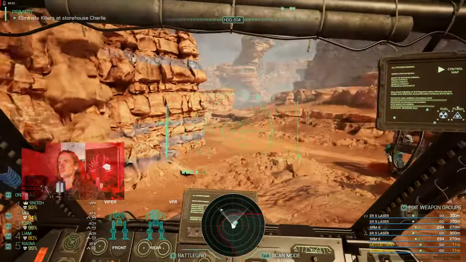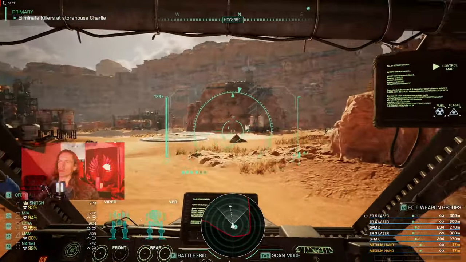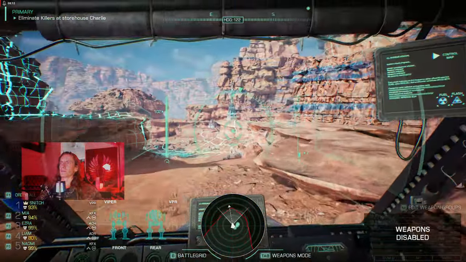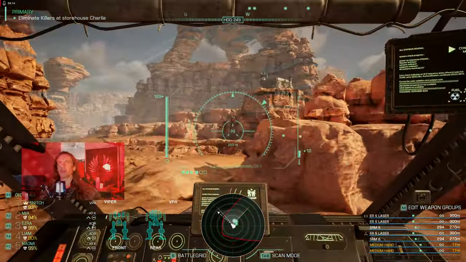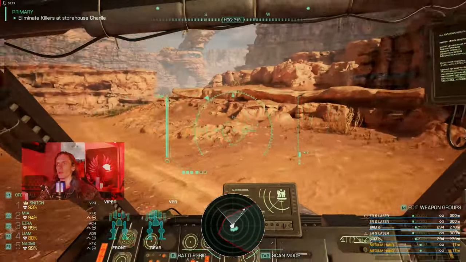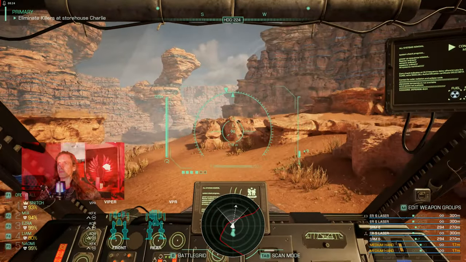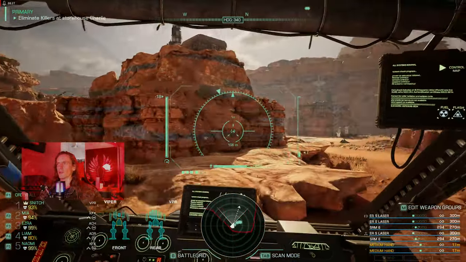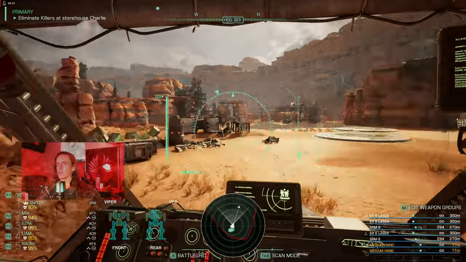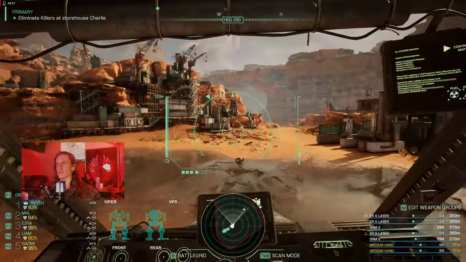Destroyed. Scan mode engaged. Is there anything else I can take? One more thing. Give me things! Nope. Alright, what are we doing? Where do I go now? Eliminate killers at Storehouse Charlie. Am I at Storehouse Charlie? Is that where I am? I feel like that's where I am. I feel like I've killed everything that moves. Is there more to kill that I didn't realize? Probably like one turret just hanging out that everybody missed, right? No?